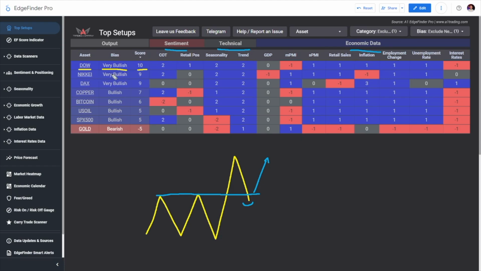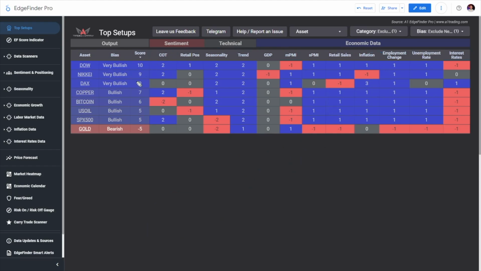So back to our Dow Jones example. From there, I use my own personal trading strategy, which I've made many videos on. Basically, I'm looking for breaks and retests, and I'm looking to trail stops on higher highs and higher lows, just basically following the market. That we'll save for a different video, but today, again, we are talking about how to actually use the EdgeFinder to spot these opportunities in the markets.